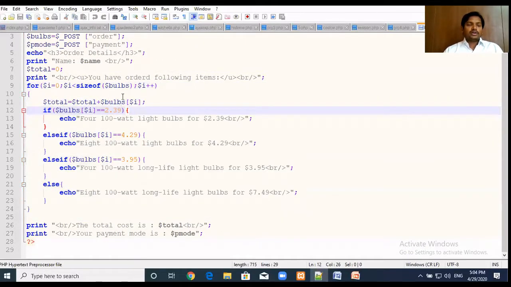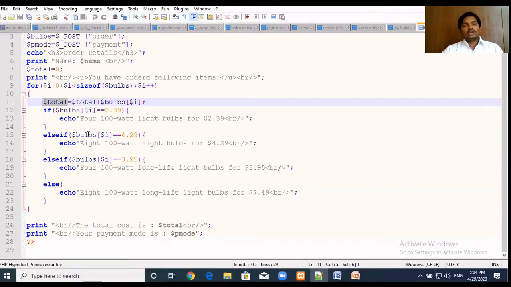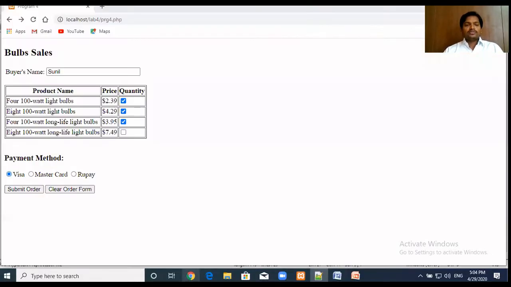If the user has selected 2 items, those values will be added to the total variable. Again we are printing that total value and the mode of payment selected by the user. Now we will see how this works.